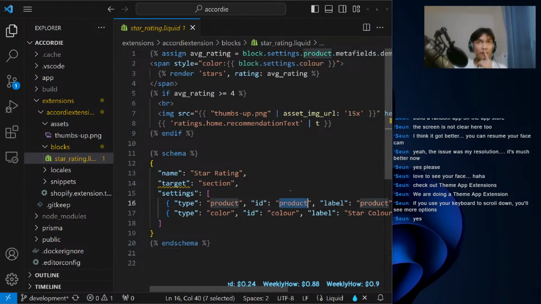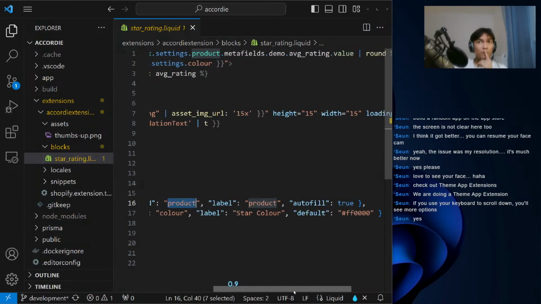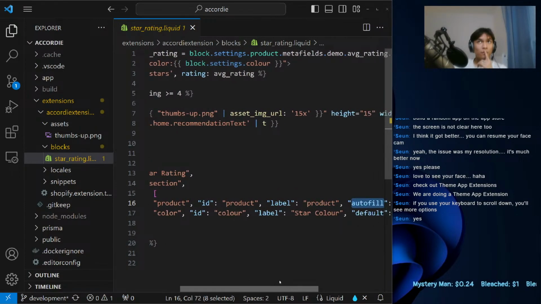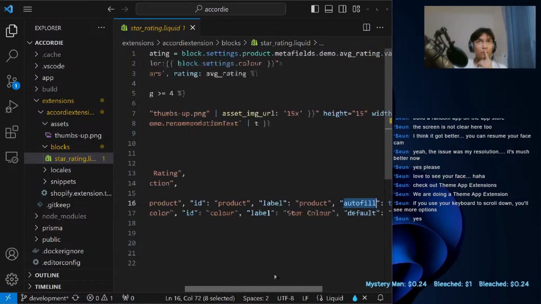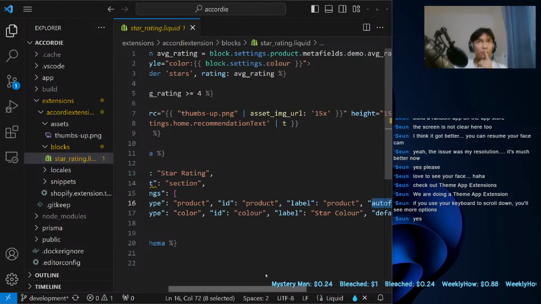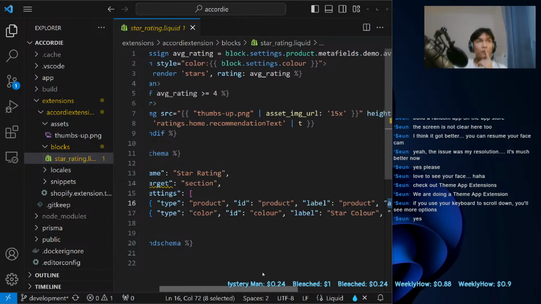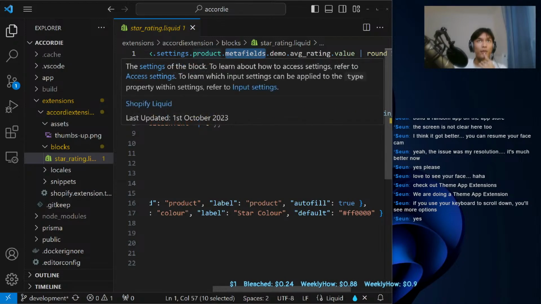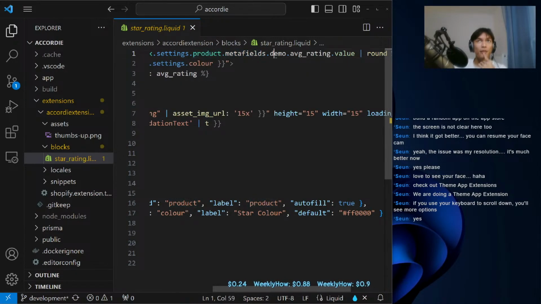What if this is empty? It's using autofill. So is it doing something in the meta fields as well? Like automatically if you install this app, it adds this meta field called demo.